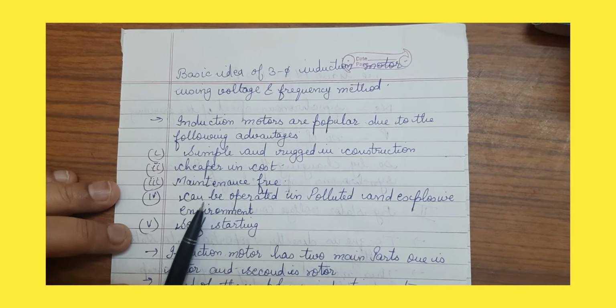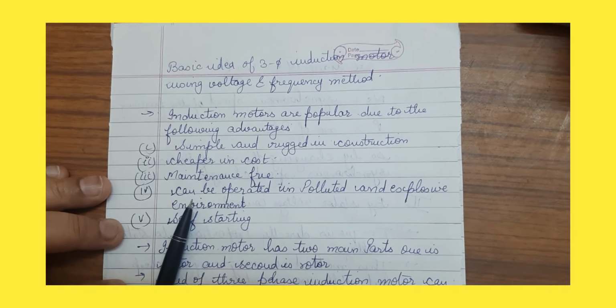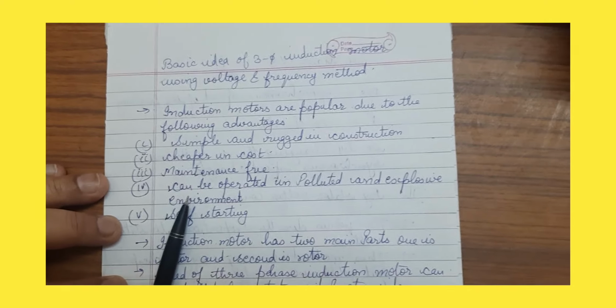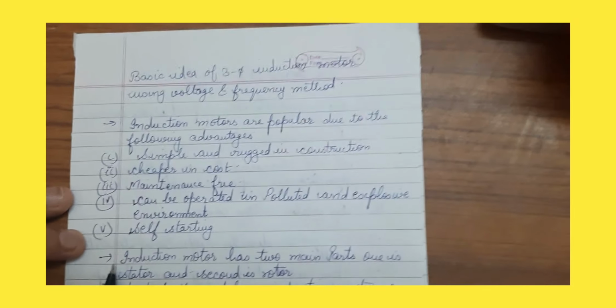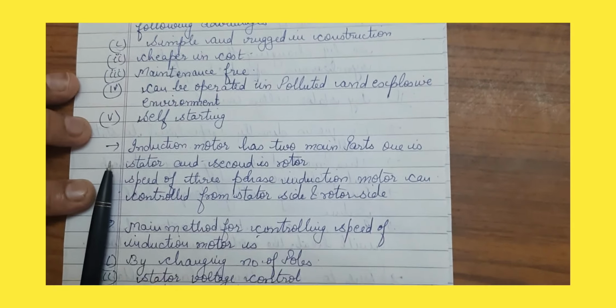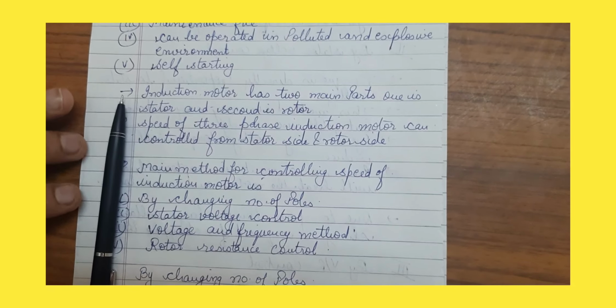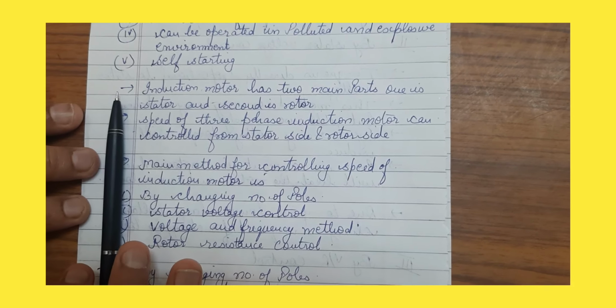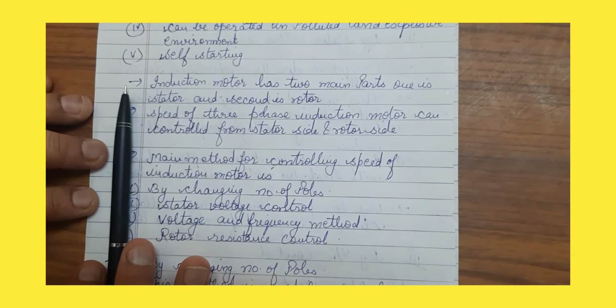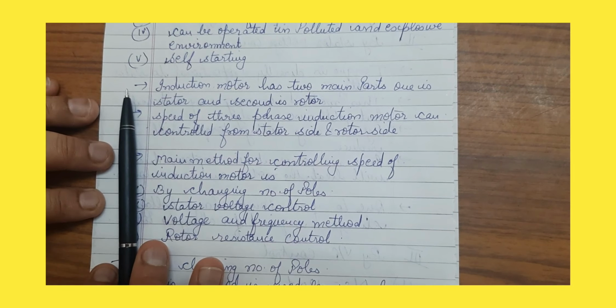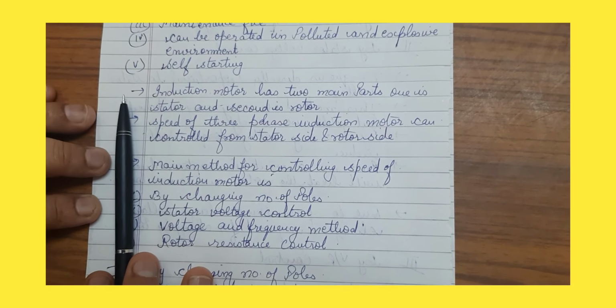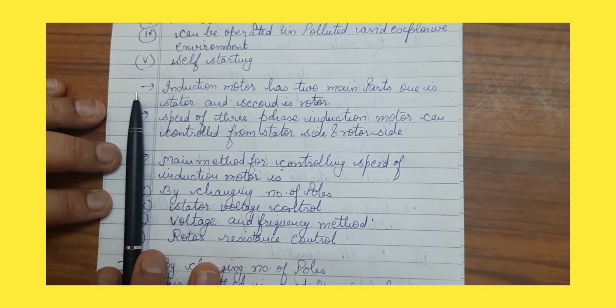Induction motors are popular due to the following advantages: it is simple and rugged in construction, cheaper in cost, maintenance free, and can be operated in polluted and explosive environments. It is a self-starter motor, and as we discussed in the previous lecture also, it has a very high efficiency, about 94%.